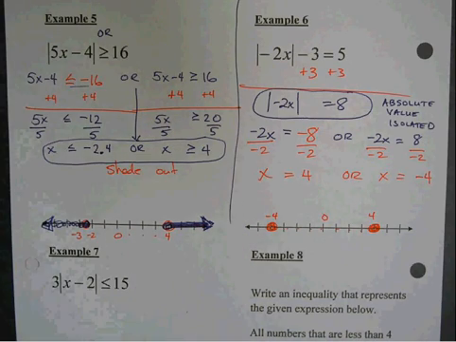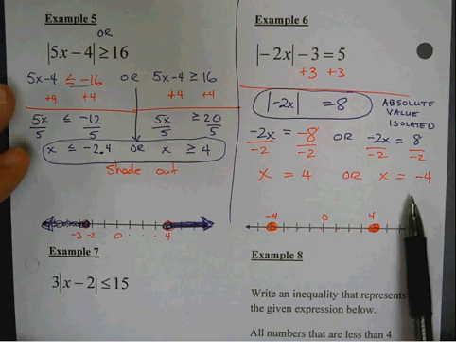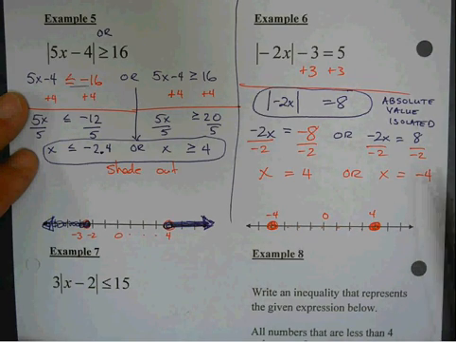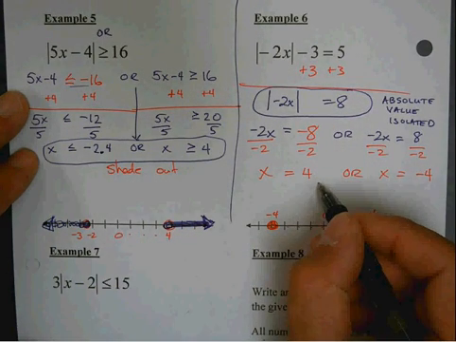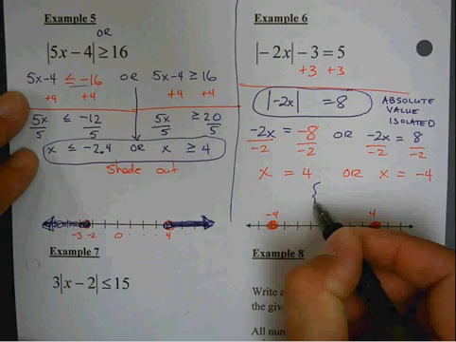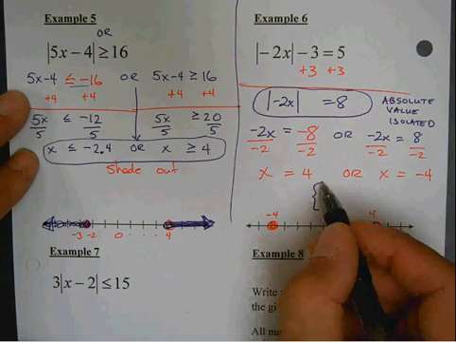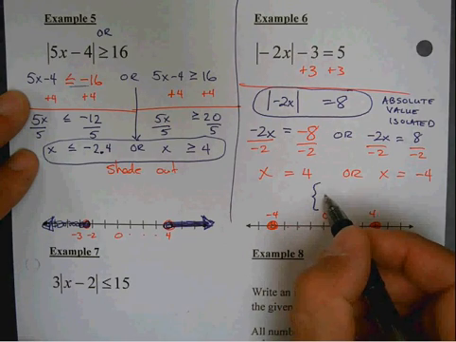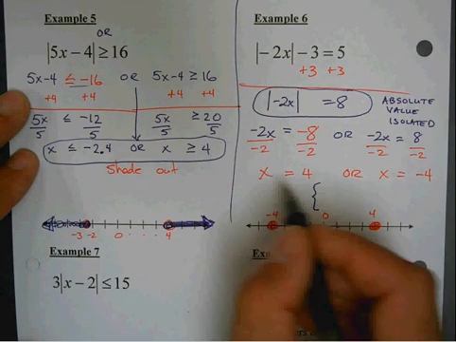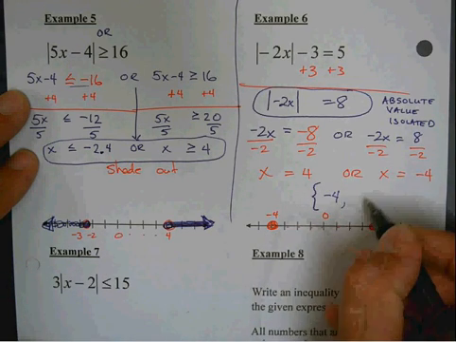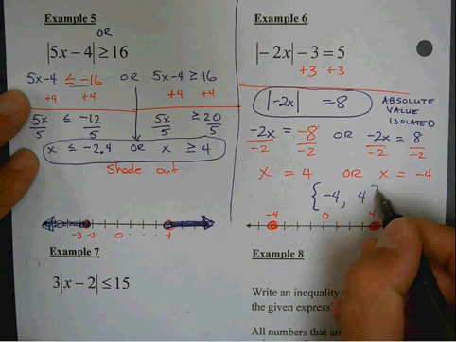Now, what special way do I write my answer? Who remembers how? Jonathan. Well, a special bracket thing. Okay. Good practice for you. Kyle, this is something we did last week when you were gone. These brackets here. What number do I put first? Do you remember? The smaller one, the least one. So negative 4 comes first, positive 4 comes second, and then we put another bracket on the other side.